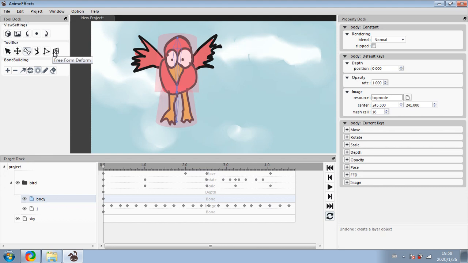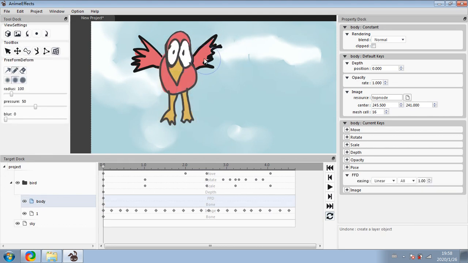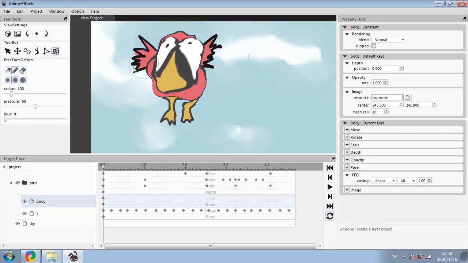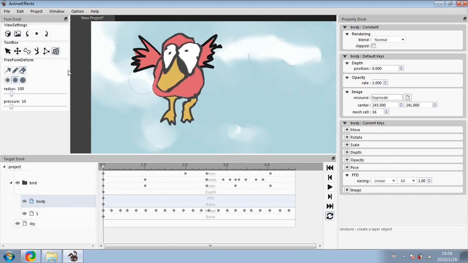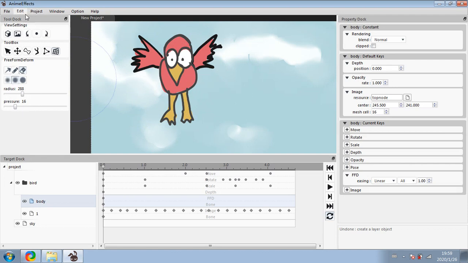If I show you what the freeform deform does, you can basically left click and just drag parts of the image and animate that over time as well. You can also click the erase option, which it's got there to erase what you've just done. Change the radius of that and the pressure, and a lot of different things there you can do, okay? But I'm just going to go erase, full pressure. Okay, I'm going to send it back to how it was.